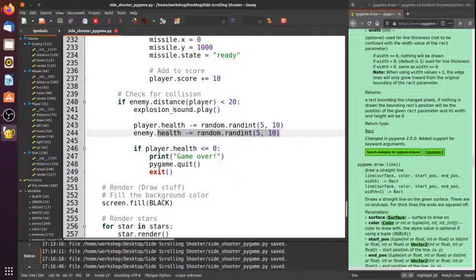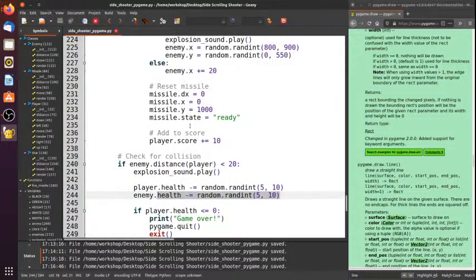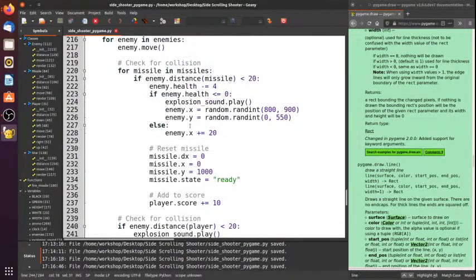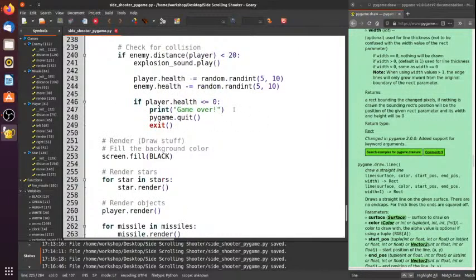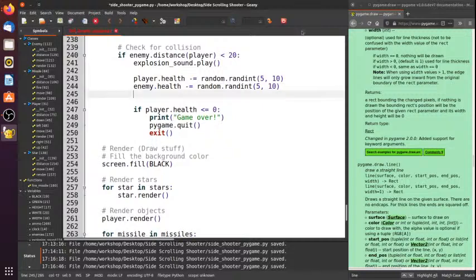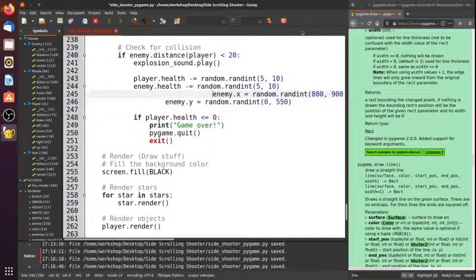move the enemy. What do I got to do with this? I have to get rid of the enemy, I guess. So I'm just going to go ahead and do this. If the player collides with the enemy, I'm just going to pop the enemy off the screen if it doesn't die. Yeah, I should put that in a function. I'm sorry, that's really bad coding. I'm being lazy.